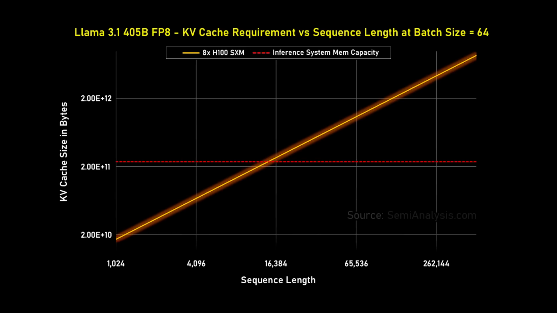Let's say the model. So this is showing for a 405B model and batch size 64. Llama 3.1 405B. Yeah, and batch size is crucial. You want to have higher batch size to parallelize your throughput. 64 different users at once, right? Yeah. And therefore your serving costs are lower, right?